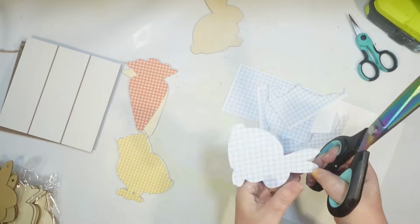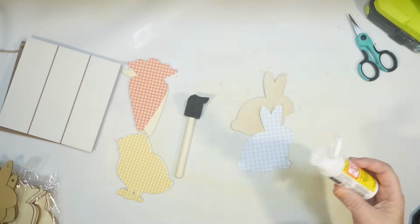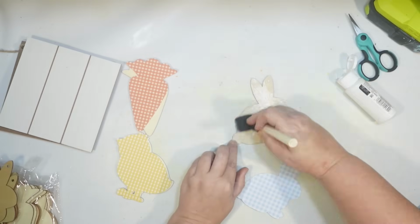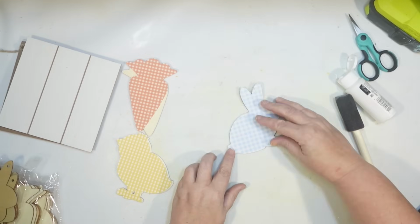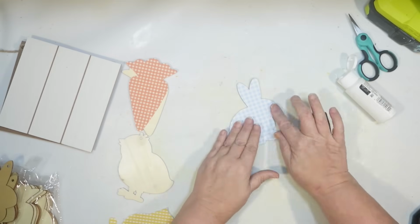So you know what? You don't really need a Cricut for anything like this because you're kind of making it custom for what you've got. But if you didn't have the shapes, you could, I guess, always cut the cardstock out on your Cricut if you wanted. And I'm just going to Mod Podge the cardstock to the front of each one.